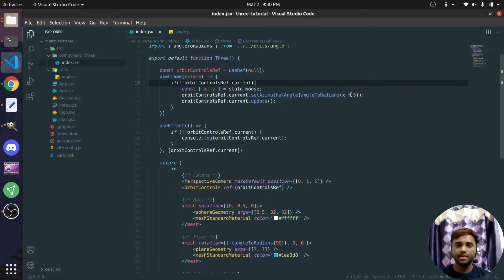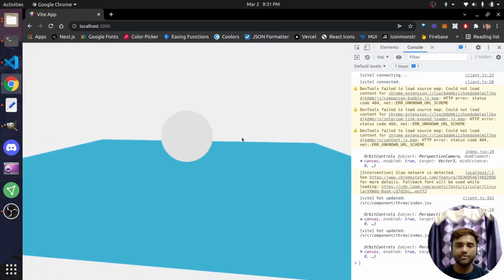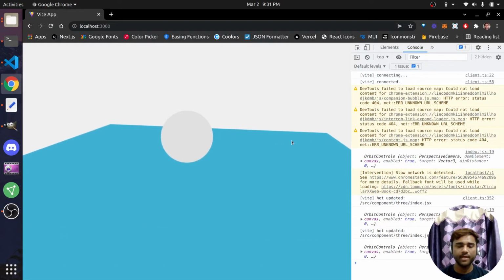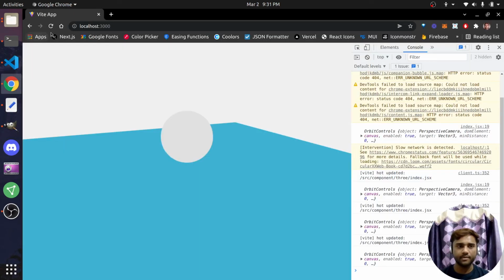Let's set this to maybe 20. And now we have a lot of rotation, and I'm not dragging the mouse anymore, right? All I'm doing is moving the mouse right now. I'm not dragging. So this does work like we would expect it to. Maybe 24 would be good enough.